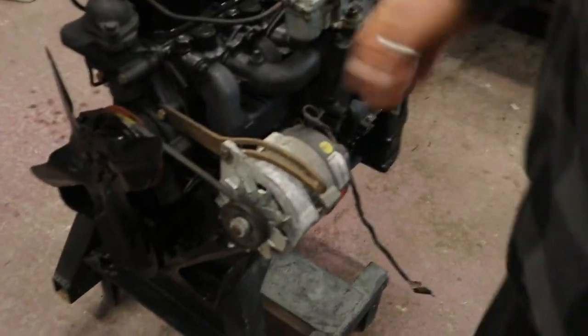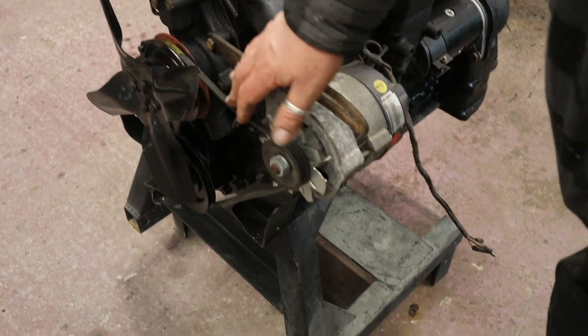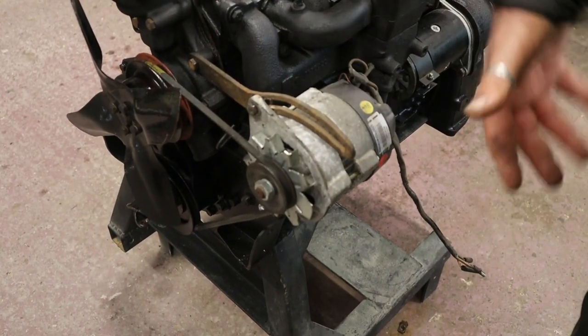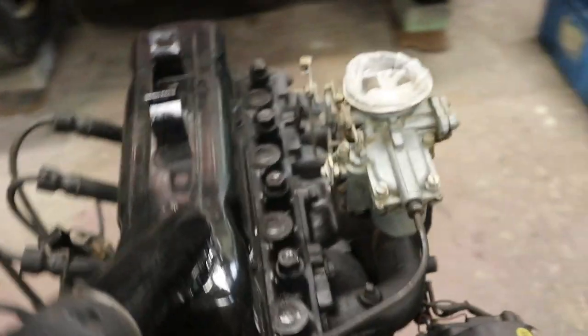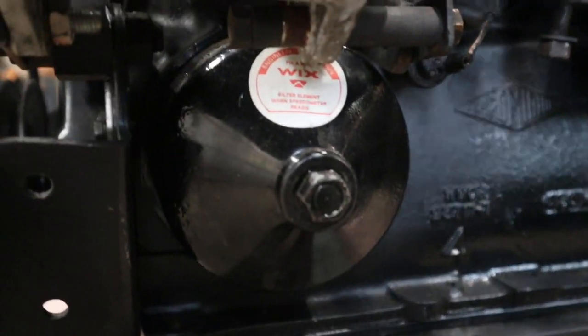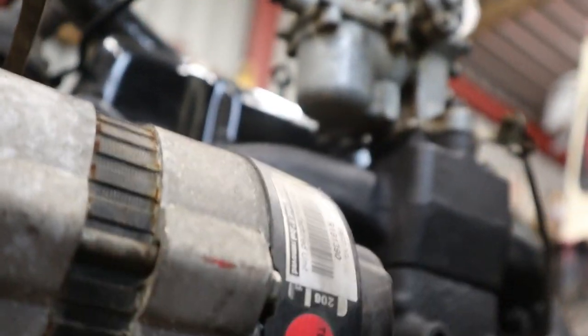Yes. So, all night it's bolted on. It's all set up, so it all works. But we've got to take this back off because this is mucky, needs cleaning up and painting. Don't like it like that. Looks poor, right? And the oil filter has been changed, a new one in there. Oh, that's just a little condom I've put over the top of the carburetor to stop the muck going down there. If any muck was to go down there, this little carburetor condom stops it going down there.